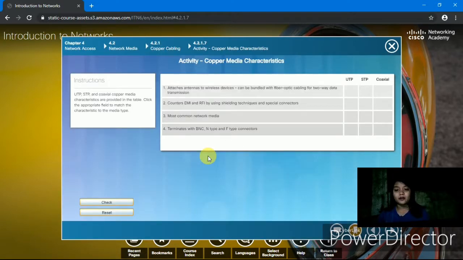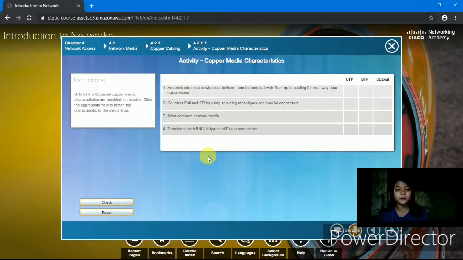So, this is the second activity entitled Copper Media Characteristics. The instructions: UTP or the unshielded twisted pair, STP or the shielded twisted pair, and the coaxial copper media characteristics are provided in the table.